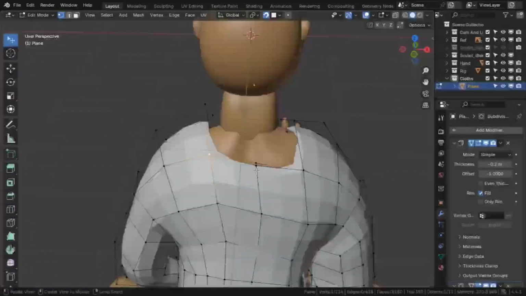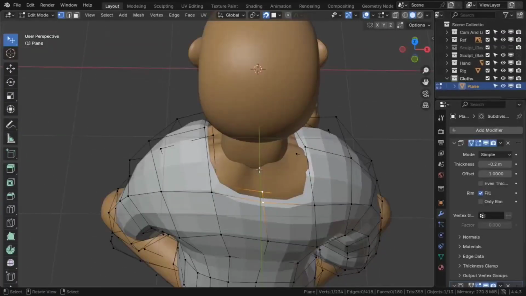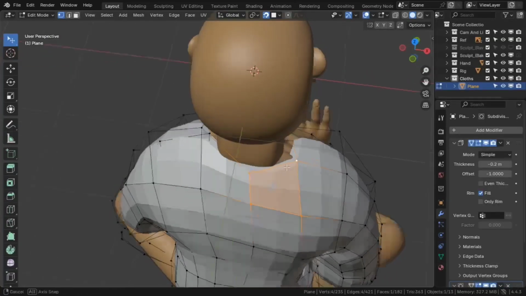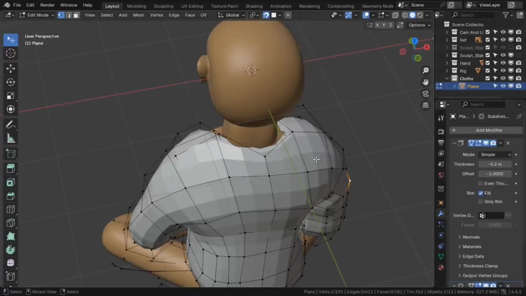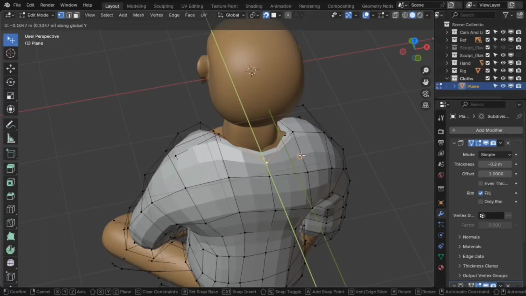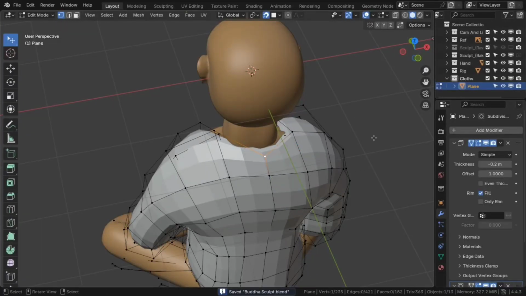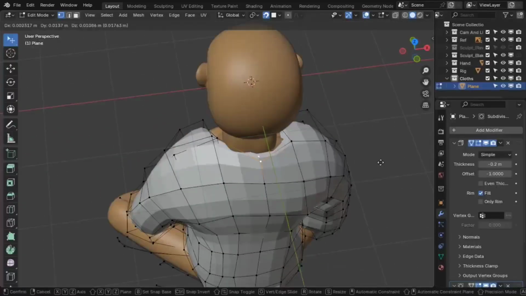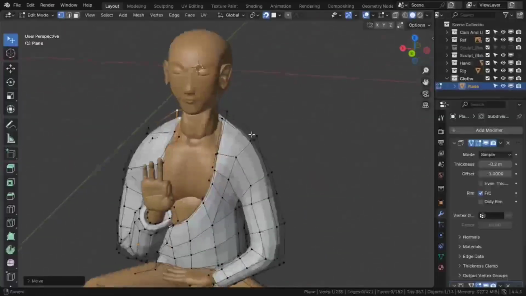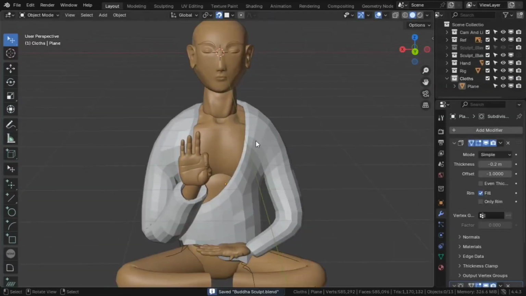We can pull these vertices and extrude them and select and press F on the keyboard to fill in more geometry and create faces to make this base geometry of the cloth without using the sculpting tools, without having to deal with millions of polygons if you don't want to.